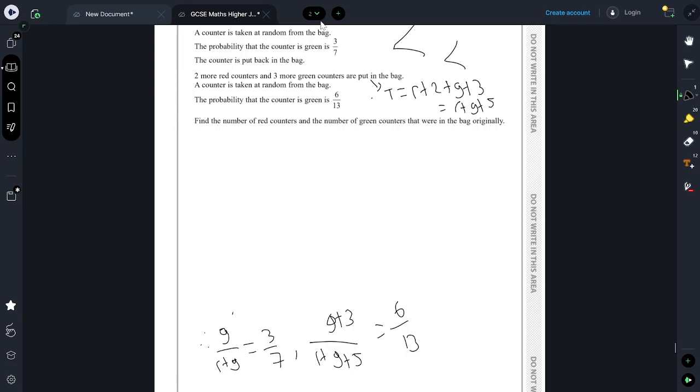So now we're just solving this. So what is algebraic fractions? If we have g is 3/7 times across, so 7g. We're solving this one first. Is 3 lots of r plus g. Expand this is 3r plus 3g. Let's bring g in terms of r. So subtract 3g from both sides. 4g is 3r.